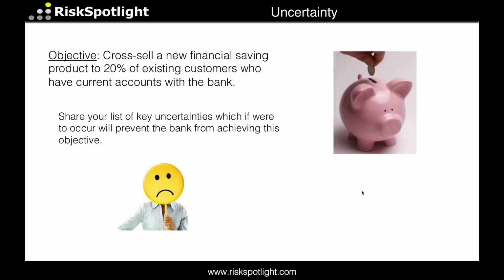So earlier we talked about the economy, that yeah, if something happens in the economy which encourages people to save. In this case, it might be the opposite, where the economy is well, and people then do not want to save; they want to spend. And if that was to happen, then it might impact our objective. Does not want to be bothered with further products. Yeah, so customers, maybe they are happy with what they have. They don't want any more products.